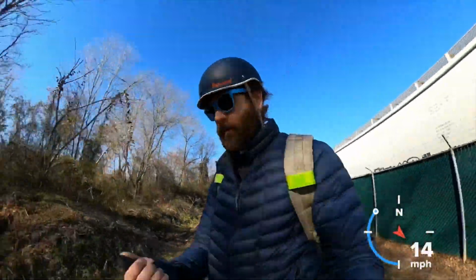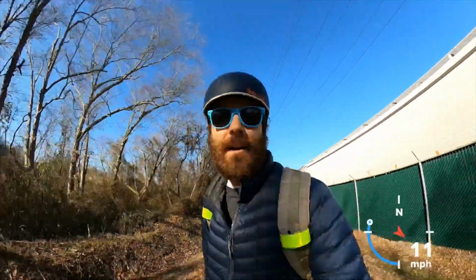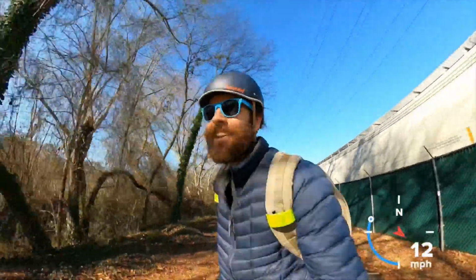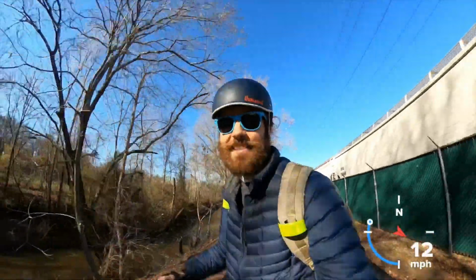Brakes feel good. Getting an alarm here. What's that mean? Ooh, 16%. Crap, I'm almost out of juice. Well, I think this is going to be all you're going to get today, guys. I'm going to get back and plug this thing in, but it is a lot of fun.